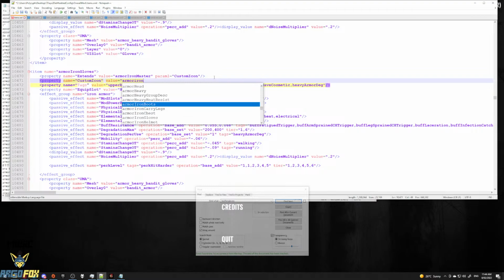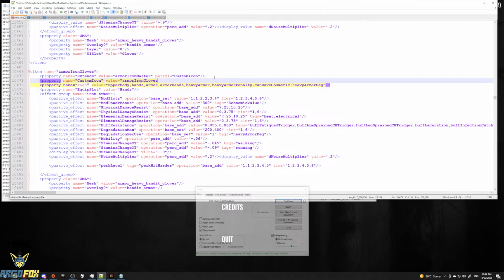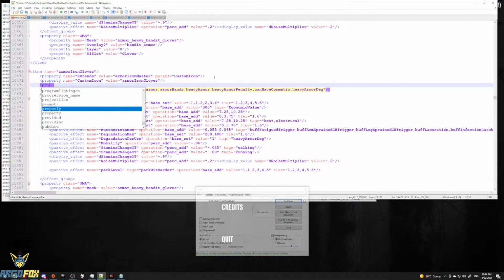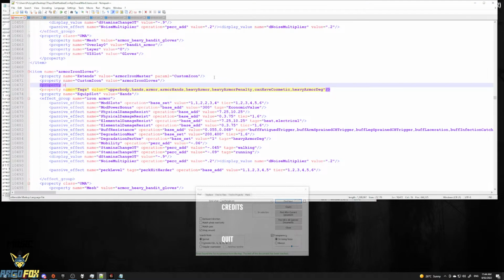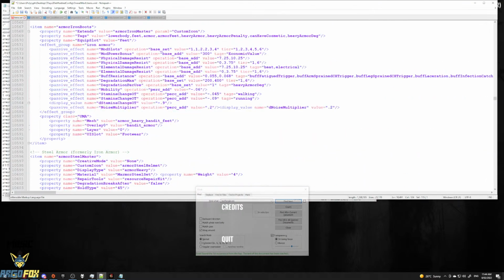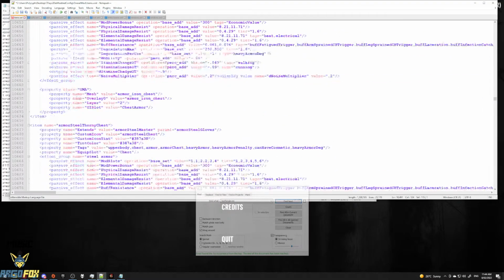Armor. Iron. Gloves. Property name equals custom icon content value equals hash 610. Okay, grab this line again, and we've got one left to do, which is steel gloves.